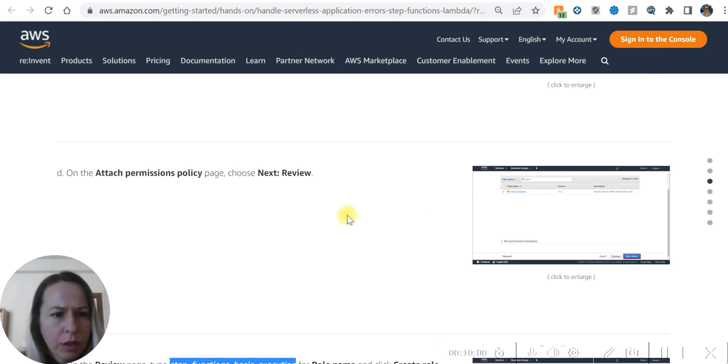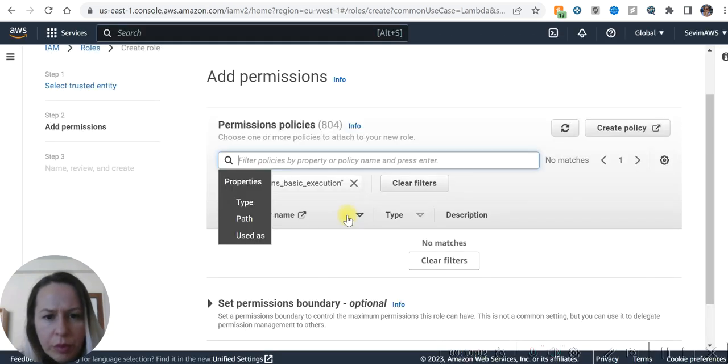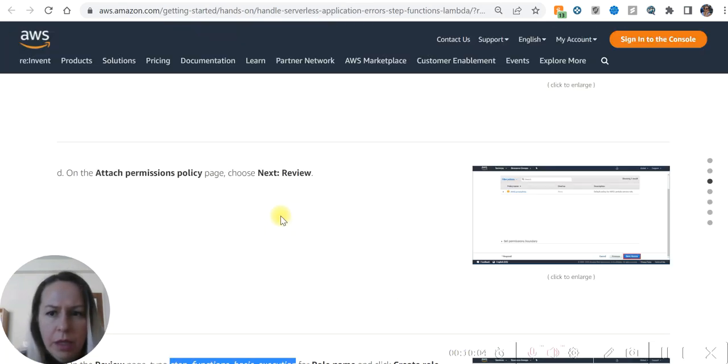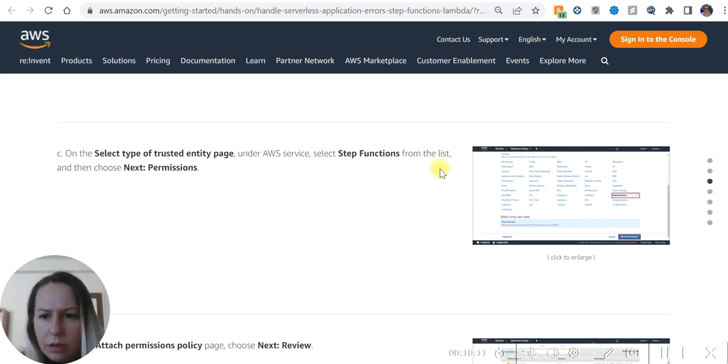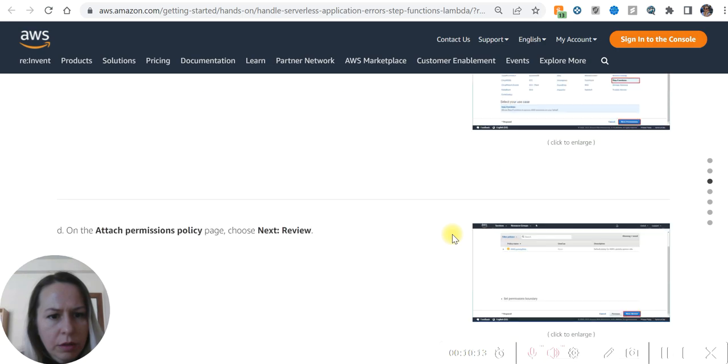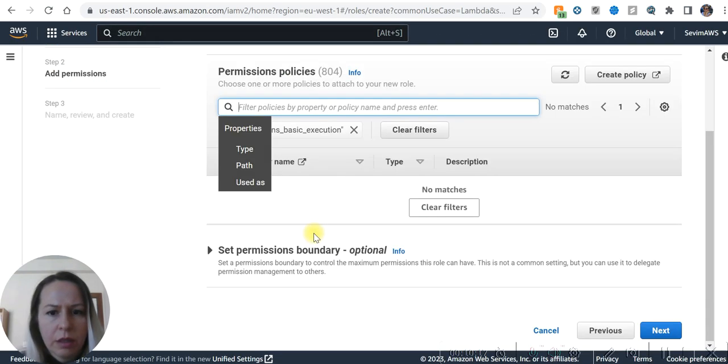Create role. Attach permission policy. Create policy. Is it next review? Attachment page. Choose next. So we are not going to do anything here, I guess.